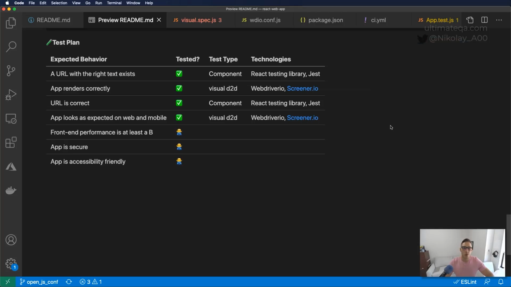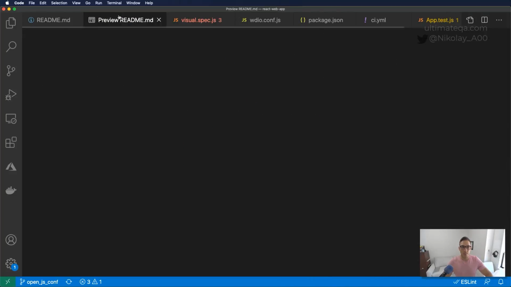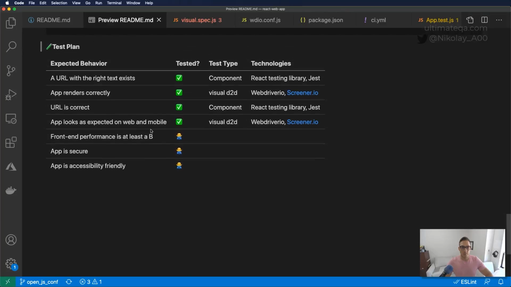And with all of that said, we are pretty far down in our coding and testing journey. We've validated pretty much everything about our application. We validated that the app renders correctly and that the app looks as expected on web and mobile using our visual, DOM, and database tests, also known as end-to-end tests, and we did it with the following technologies. There is still a lot further to go and a lot more to test. However, this is all the time that we have today, and this is where we have to part ways.